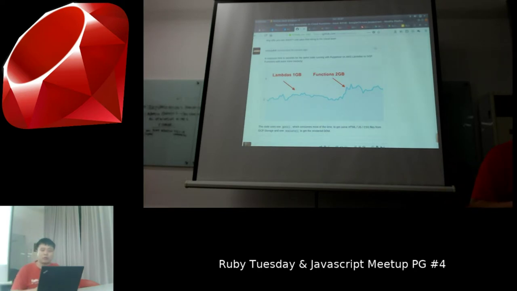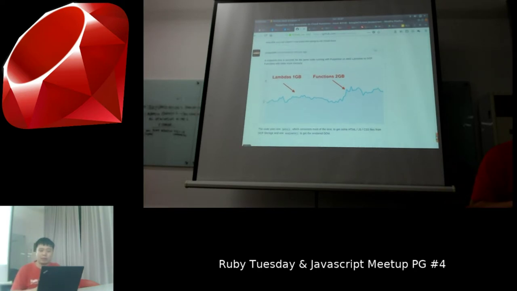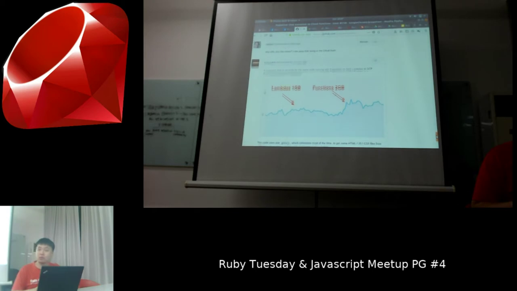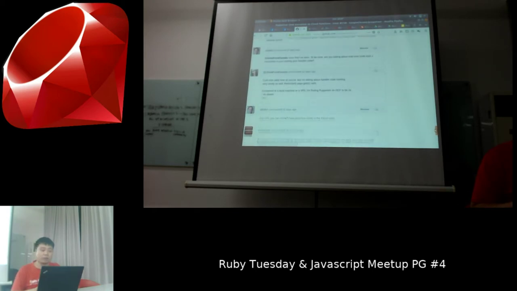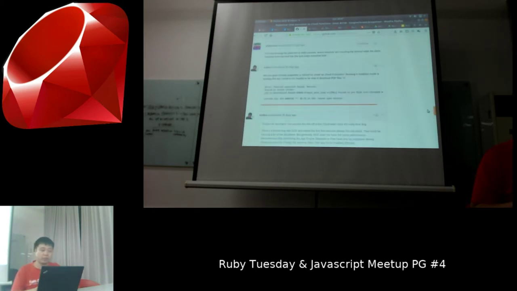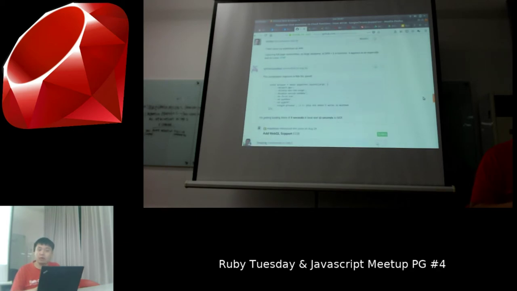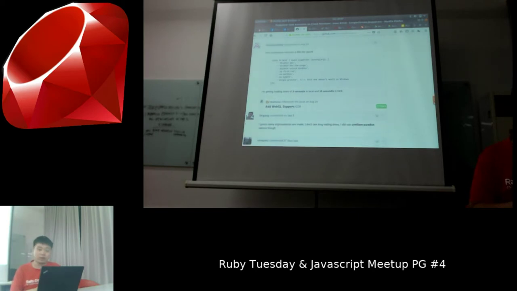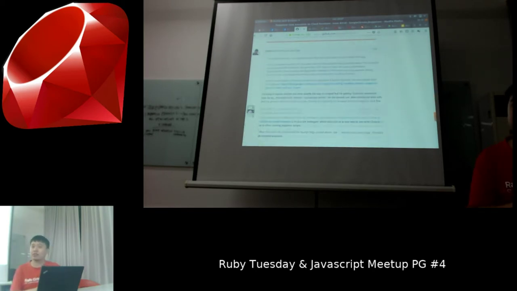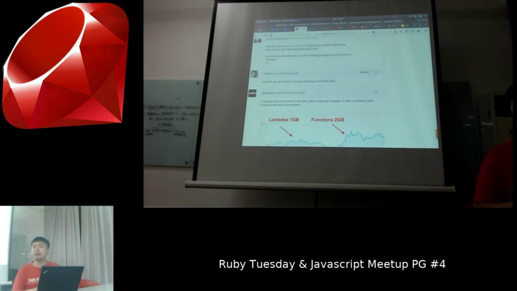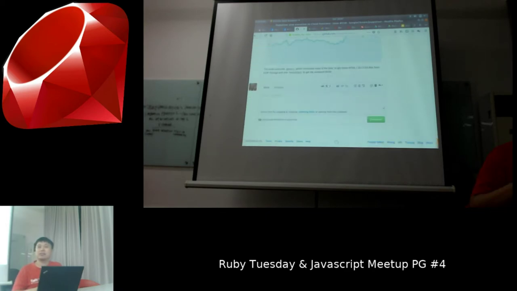Somehow for AWS Lambdas, it still works fine. A lot of success stories from Lambda. However, for cloud functions, they say they prefer you to run it on App Engine. Basically, if you run cloud functions, it's somehow similar to App Engine, where it scales your app.